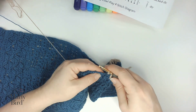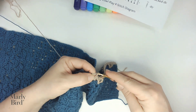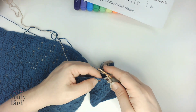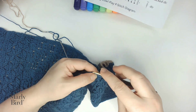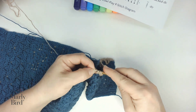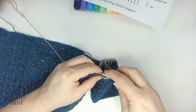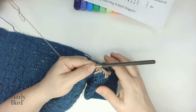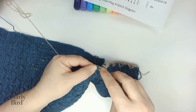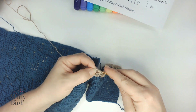So the pattern across is just the double crochet, chain 1, double crochet, treble, double treble, double crochet, double treble. All right, we have one more repeat. Double crochet. So it's kind of going, working 2 rows below, working in your row, working 2 rows below, working in your row. You kind of get into that rhythm.